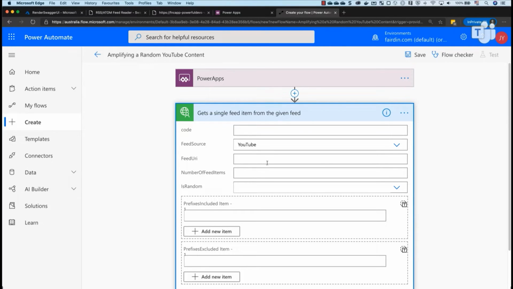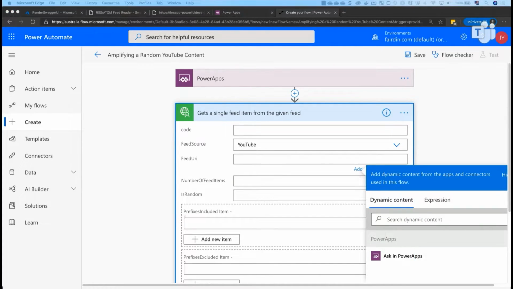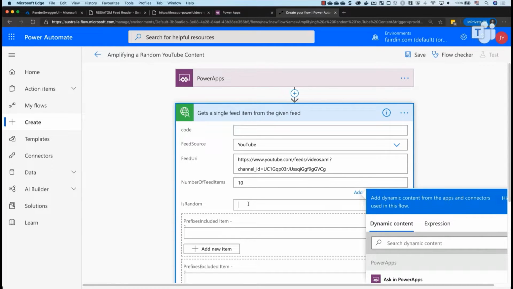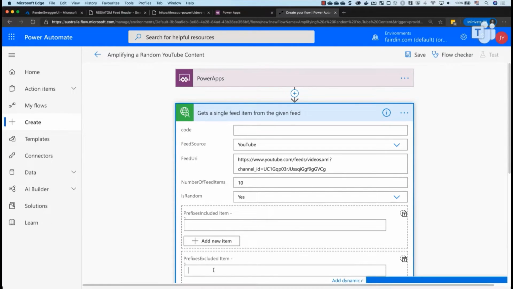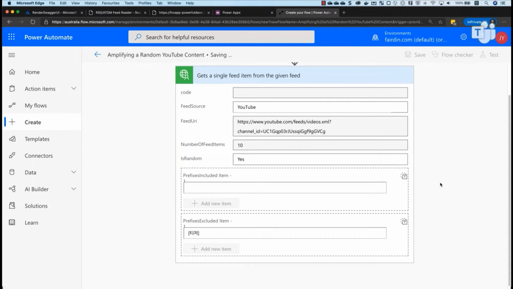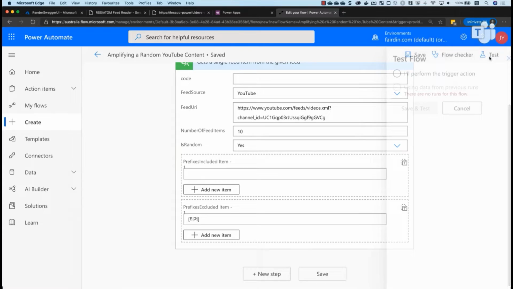So it's the feed source and feed URI for YouTube, the number of items of 10, and random true. Then put the filter text like teaser or something. Then this is all good. So we just save it and let's have a test. I think our custom connector will be working fine. So let's save, and the workflow is saved.